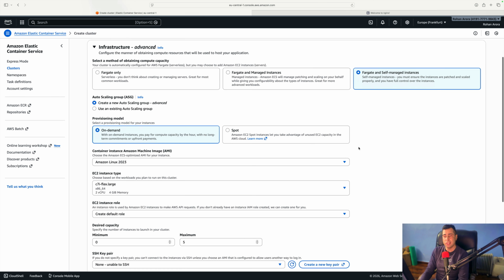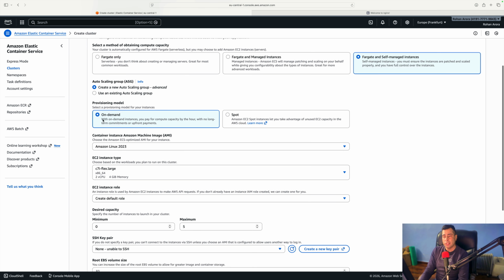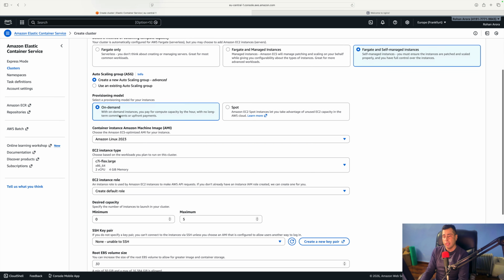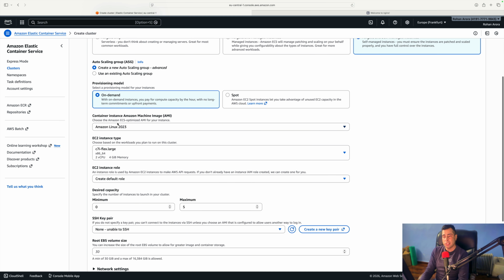Now, these container instances can be auto-scaled. I just go to the on-demand provisioning model in terms of these instances. And these instances will be using the Amazon ECS optimized AMI. Now, what is this Amazon ECS optimized AMI? This is a special AMI which helps you to deploy your container instances with two special packages. Number one package is the ECS agent, and the number two package is the Docker daemon.